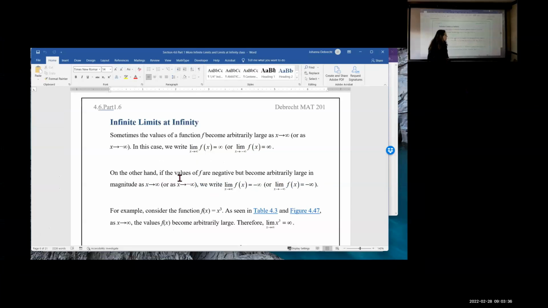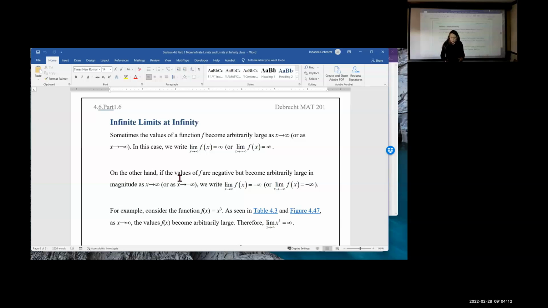So what we want to start talking about here is infinite limits at infinity. So the infinite limit is referring to the y value. So the first part refers to the y value going to infinity. When it says at infinity, it's referring to the x value going to infinity. So an infinite limit means y value goes to infinity. At infinity means x is approaching either infinity or negative infinity. So when we have this situation, we write the limit as x approaches infinity or negative infinity goes to infinity.